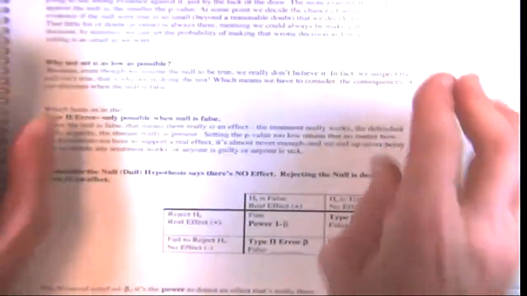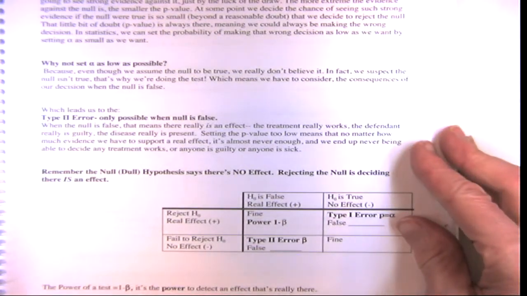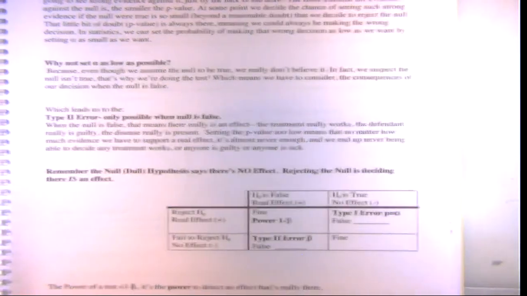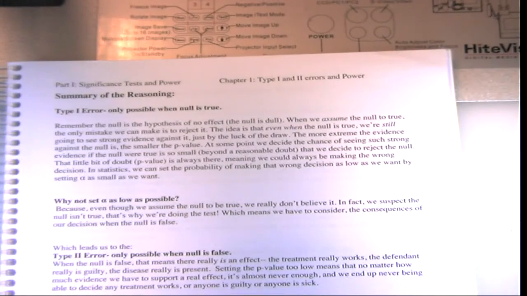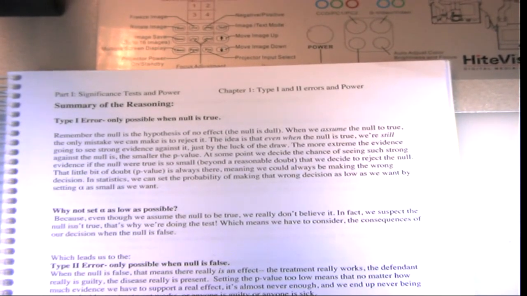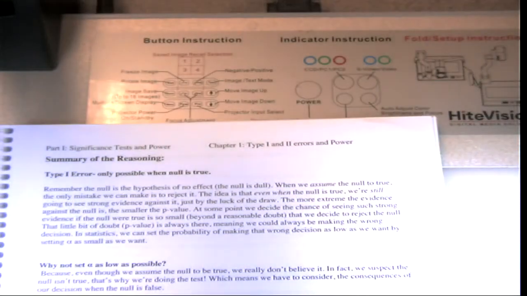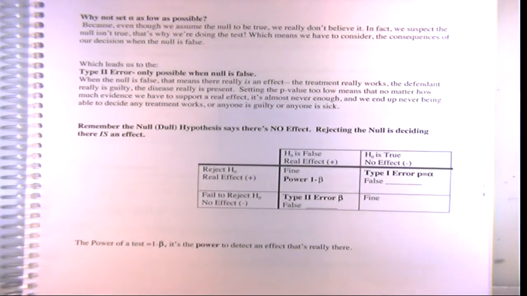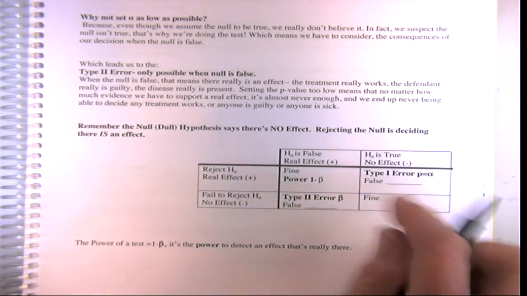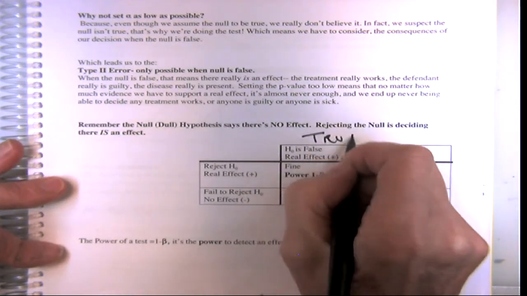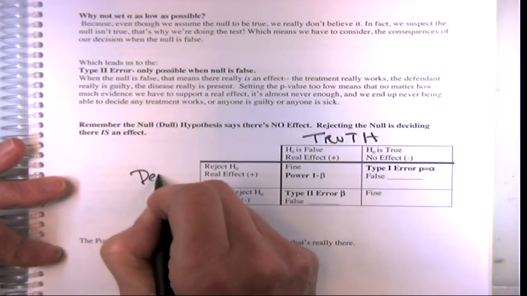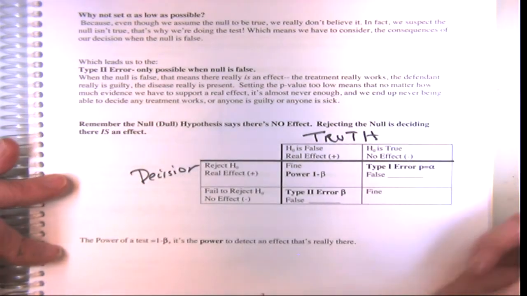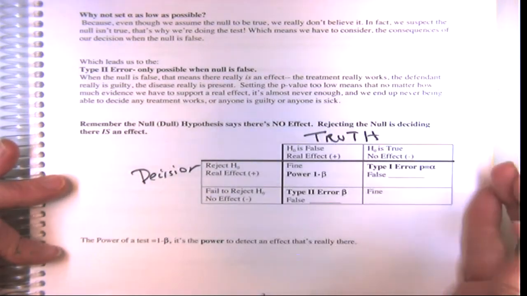All right. So I think this is pretty much the summary of the reasoning here. And this is the chart, I guess let's just fill this last chart in. You're so antsy to go, but I want you to read the summary on your own. Read the summary on your own, for sure. Read this all on your own. And basically, you have a truth out there, and then you have a decision. And you want them to agree, right? So this is just a way to set it up.